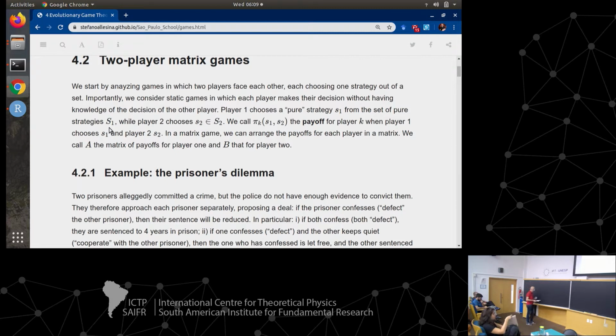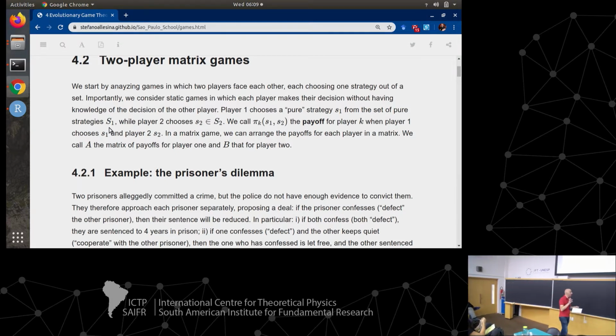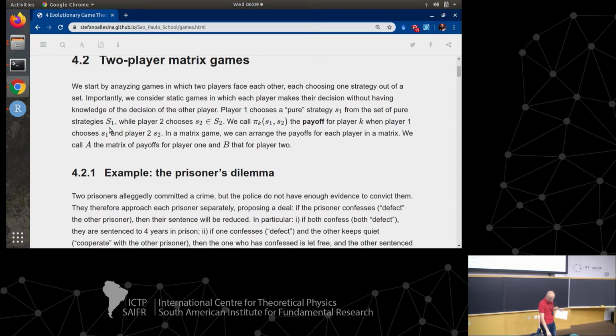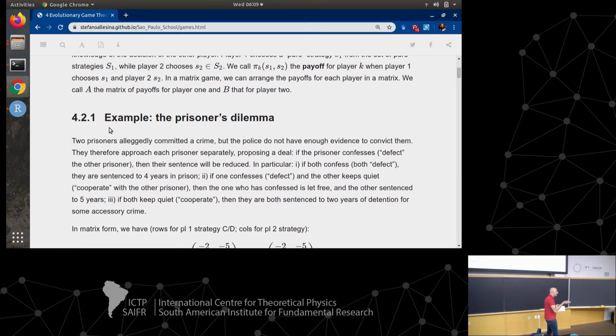And similarly, the second player chooses a strategy. And very importantly for the development of this thing, each player does not know what the other player is going to play, because otherwise it's a much different problem, right? So it's exactly like rock, paper, scissors. That's why we have to coordinate and play at the same time, because otherwise if I know what you played, I have an obvious choice to beat you, okay?